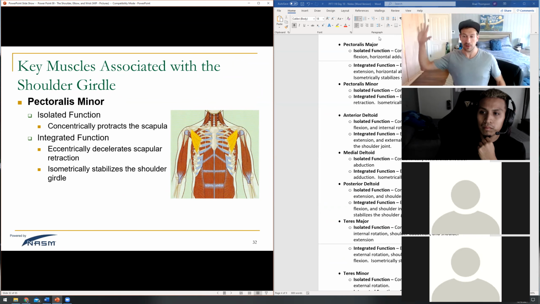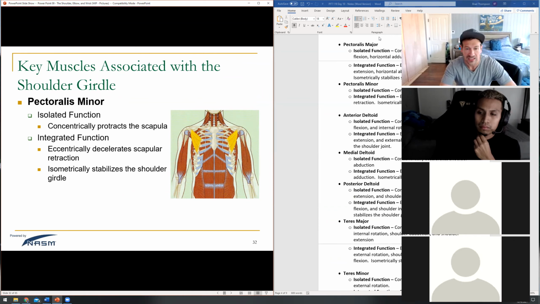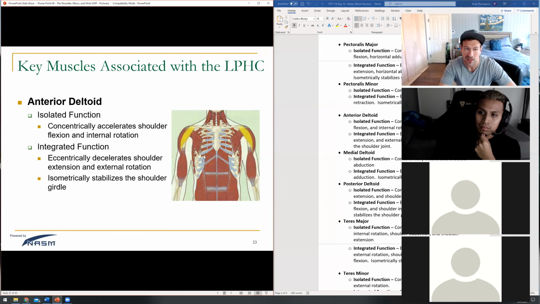So when you're doing your pecs, yeah, you can go straight out like this, and that'll get your pec major, but I would definitely focus a little bit more on the pec minor by just taking it 6 inches higher and then pulling back. And that will retract your scapula a little bit better and get that pec minor stretched out. The big bad is the pec minor. Pec major's tight, make no mistake, but pec minor is often our big bad.